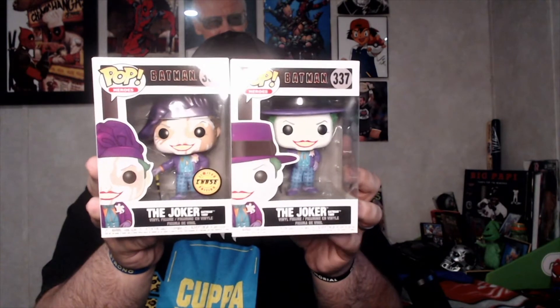These are the pops — this one right here is the one that people are really going after right now. We're gonna take them out and look at them. These are the Batman 1989 Joker pops, the one that Jack Nicholson played. He's a hefty one — no box damage on it. You can see the bottom, this side — clean.